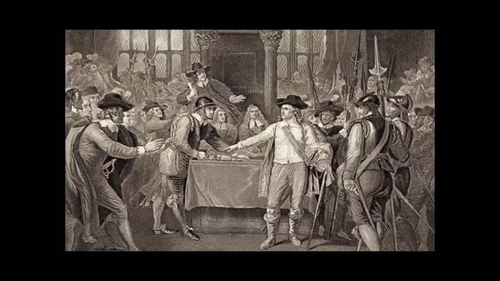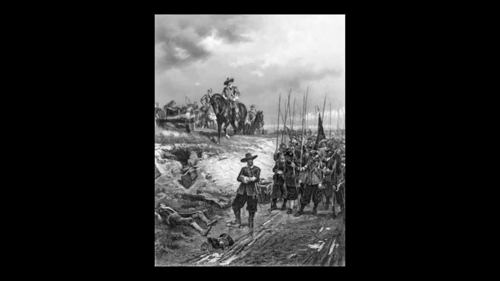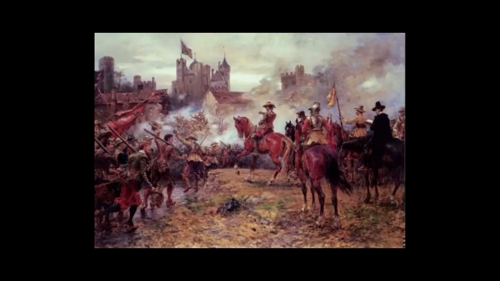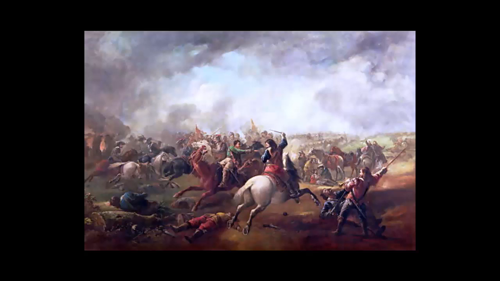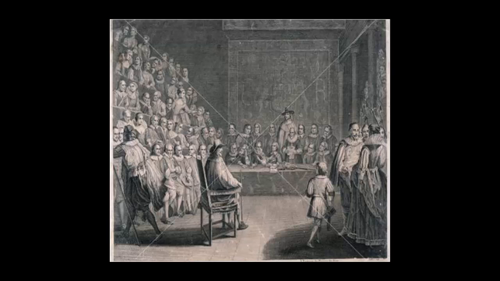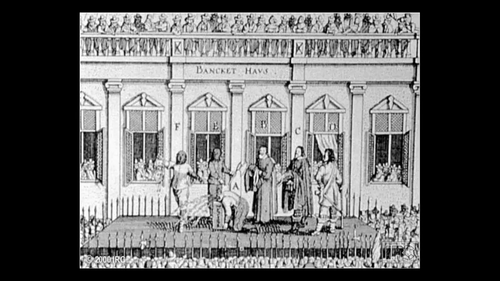That leads to the English Civil War. The war is between Cromwell and his faction, called the Roundheads, against the king and his supporters, called the Cavaliers. Cromwell is an inspirational leader who uses a new approach to military tactics — effective cavalry attacks and use of firearms. His forces finally defeat and capture Charles I, and they decide to do something never done before in England: try him for treason and execute him, because they cannot trust him to govern the way English people have the right to be governed.